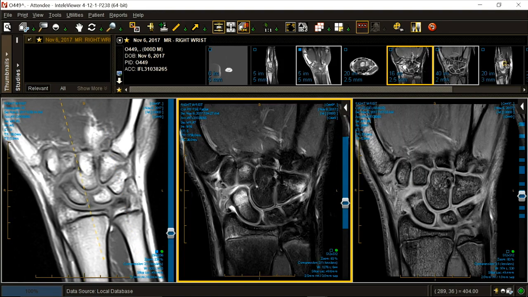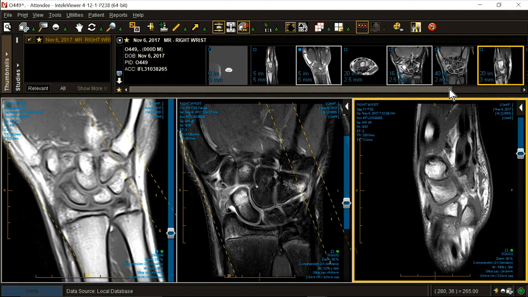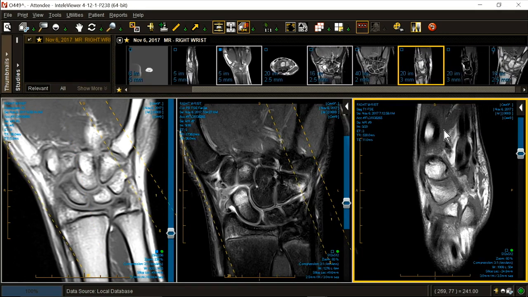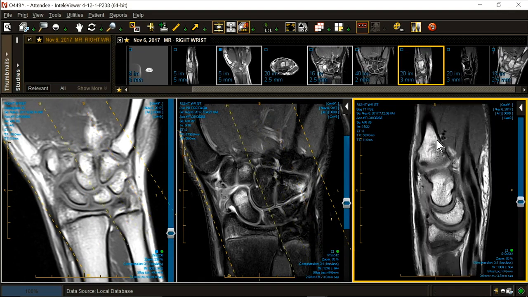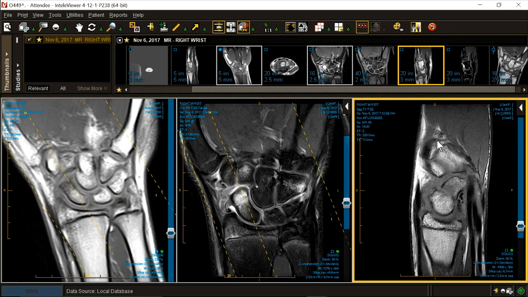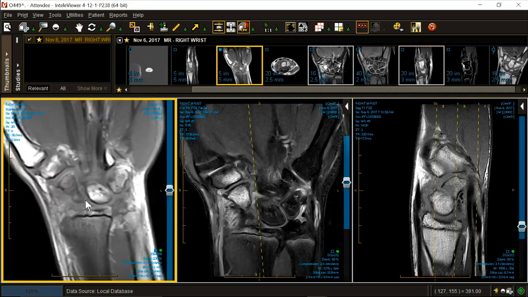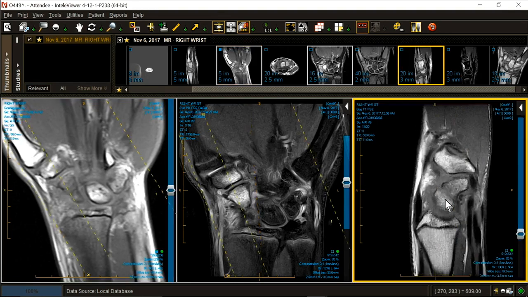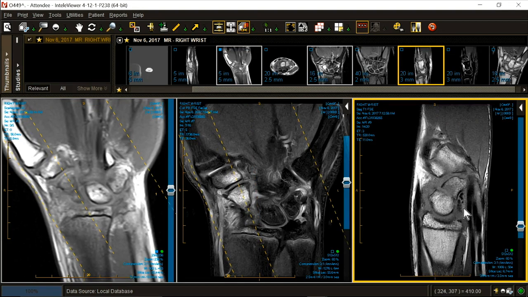Let's have a look sagittally. Did they do at this outside location the long axis scaphoid views? Would have been nice. Well, they did at least one long axis view. They didn't do the full complement of obliques, but they made a good attempt at it. I think coronally you might have struggled a little bit as to whether it was a completed fracture, but not on the sagittal. It is a completed waist fracture.